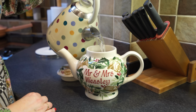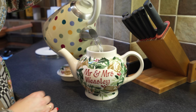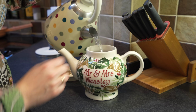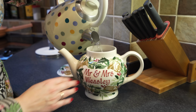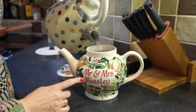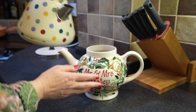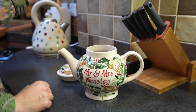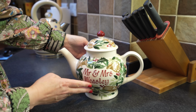I'm still using the Mr. and Mrs. Weasley teapot, although it's quite Christmassy. We both love it, and it has such a big size, so it's great. We bought it at Emma Bridgewater. It's a second, so it was massively reduced. It's so adorable, isn't it?